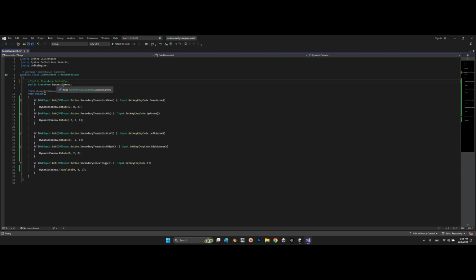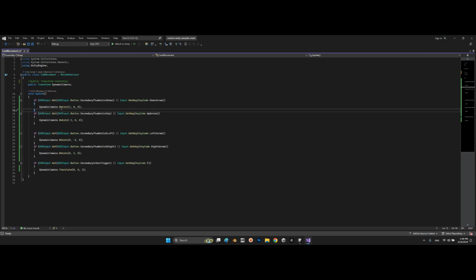And for the dynamic camera, here it says OVRInput.Get, OVRInput.Button, Secondary, which means the right controller. Thumbstick down, it is for my test. You can ignore this part because it is for my test in my editor. What matters for Oculus Quest is that this line is enough.